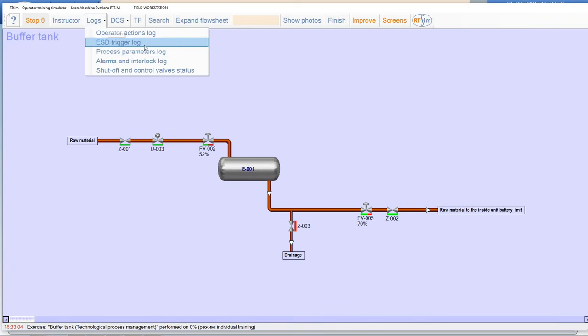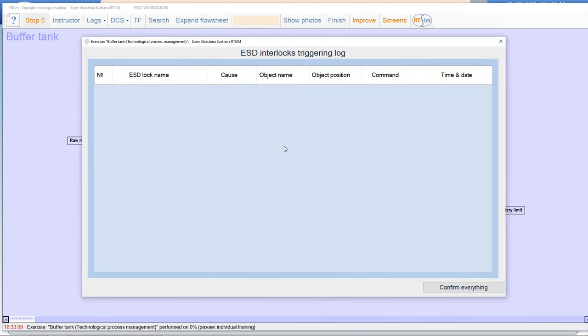The second is the Emergency Shutdown System Trigger Log. Some parameters that led to the emergency situation will be reflected here. Also, the emergency protection actions that occurred to prevent the emergency will be written here. For example, if the reflux tank overflows, this information will be recorded. We'll see that the device has reached the emergency level. In response, the emergency protection system will automatically open the shutoff valve on the pipeline leading to the drain tank. This action removes the hazardous condition and brings the system back to a safe state.